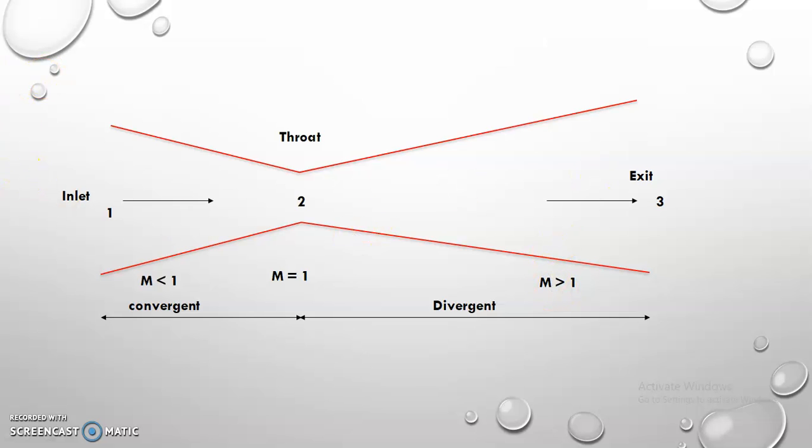The high pressure steam, or potential energy, enters the nozzle section from the inlet condition. Here the pressure is high and the velocity is low. When the high pressure steam enters the convergent section, the critical pressure occurs at the throat section, where M is equal to 1. The throat section is very small compared to the other sections. The high velocity steam is delivered from the divergent section.